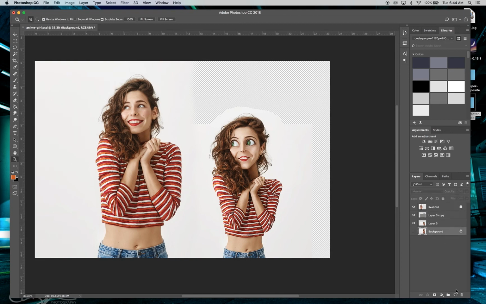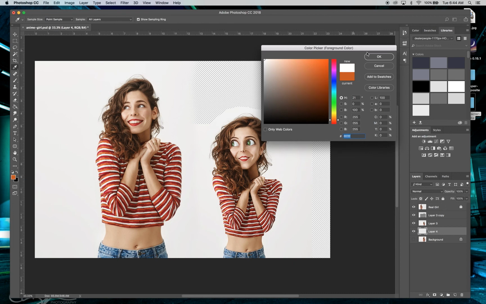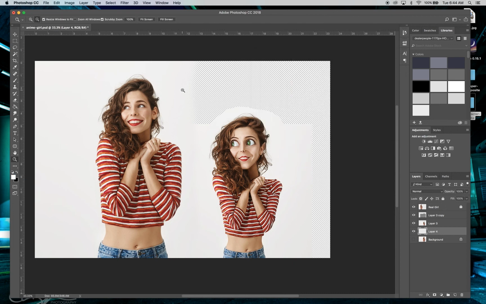And now let's go down here and add a layer and put some white so that it's all white in the background. I will grab the eyedropper tool so I can sample that exact color, and let's just drop it back there. Now you can see we got this little edge right here on her. So we'll grab that, which is here, and erase with a nice feathered brush and just blend right in.